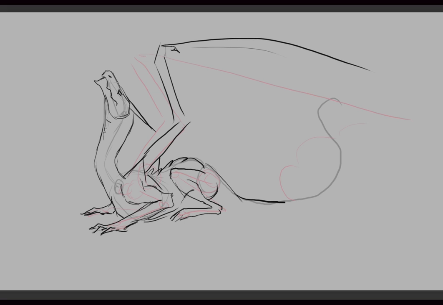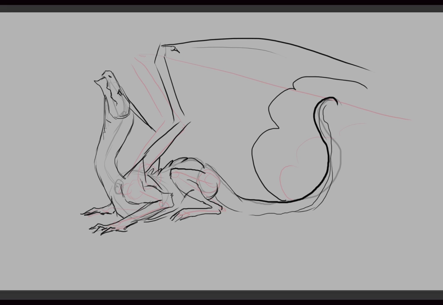So now that you have your pose, now you have your sketch. Try to refine as much as you want the details. For example, if I want my character to have spikes with different color of horns and such, I just mark them. For example, if I want this to be black, I try to make a little sketch to let me know that I want it to be a different color. But that's just up to you. If you don't want that, that's okay. You do what you need to refine your character.